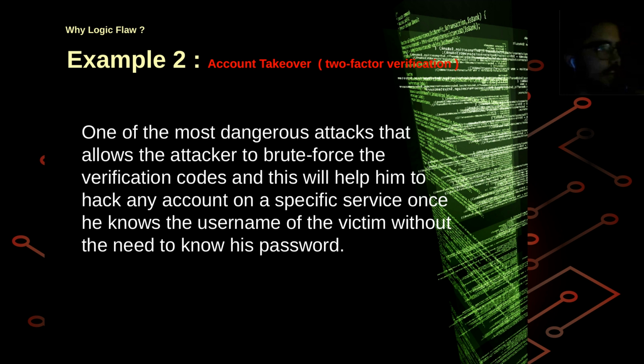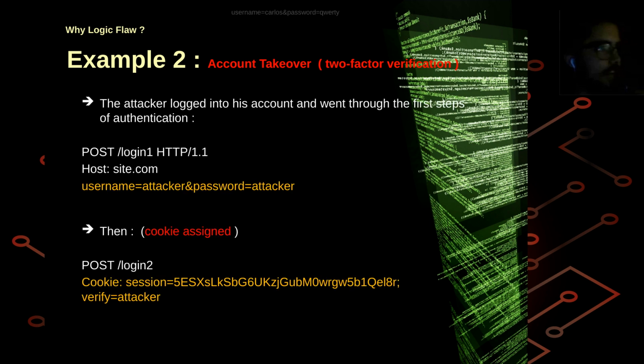This is one of the most dangerous attacks, which allows an attacker to brute force the verification code, and this will help him hack any account on specific servers once he knows the username of the victim, without the need to know his password. So here we have two requests. Firstly, the attacker logged into his account and went through the first step of verification.